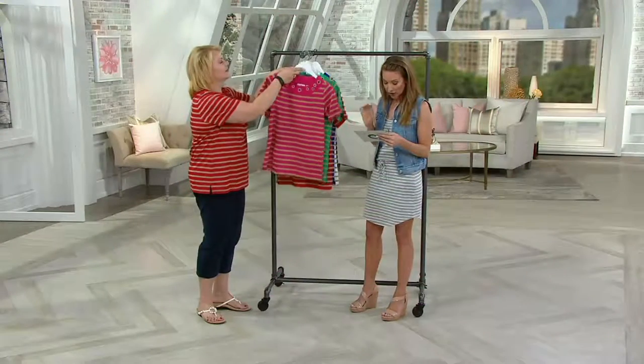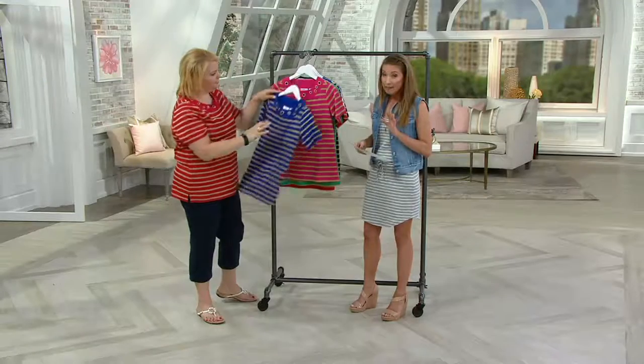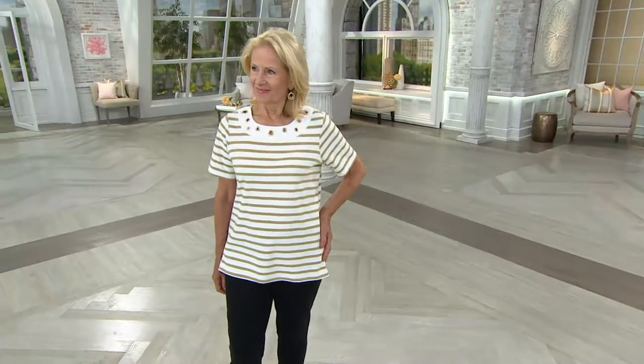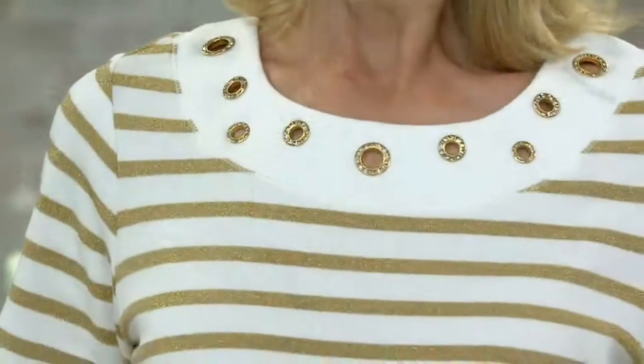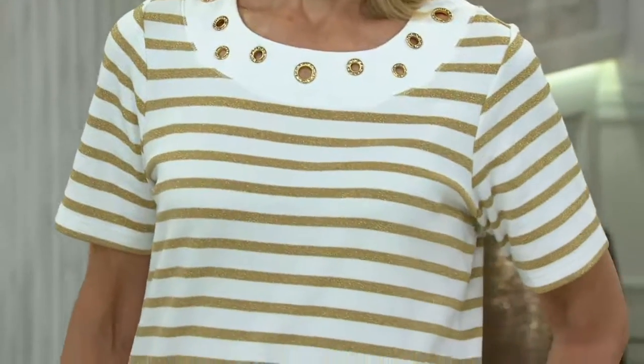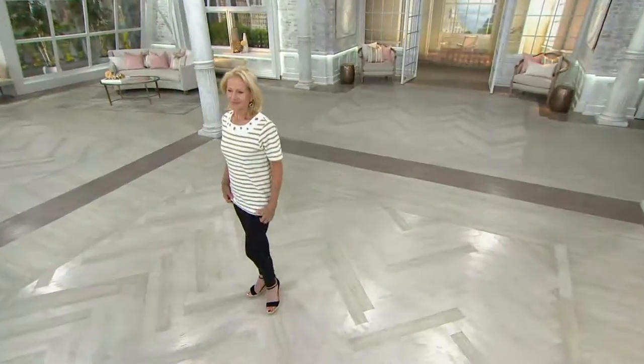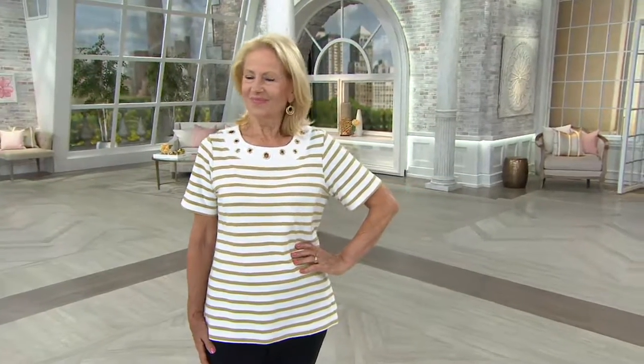This is going to be cotton and polyester — 80% cotton, 20% polyester — machine wash, tumble dry. First day you're seeing it at this price, and it's not coming back — it's being retired. Look how great Maria looks: just a simple black pant, a great little wedge. This top was designed to go with our grommet jacket and tank top set, but this top stands all on its own. The gold grommets at the top were part of the very first collection — don't worry about them being itchy or scratchy on your skin; they're smooth. The stones look like they're hand-laid. The short sleeve is really generous if you don't like to show your upper arm.